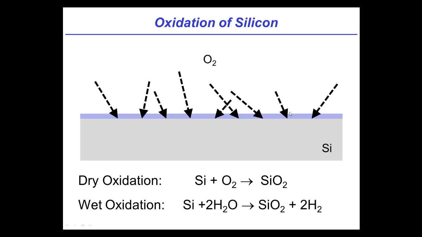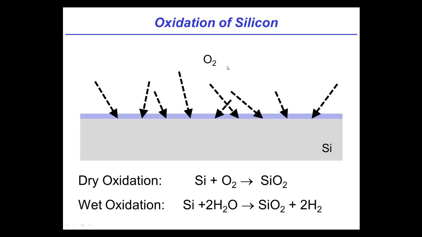There's also a volume increase, right? Because I've taken something that was just silicon and I've added oxygen. So it turns out the amount of SiO2 you grow is thicker than the amount of silicon you consumed. So that's why we call this growing and not depositing, because we're not adding a layer to the top of the wafer. We're literally building or growing a layer out of the wafer.